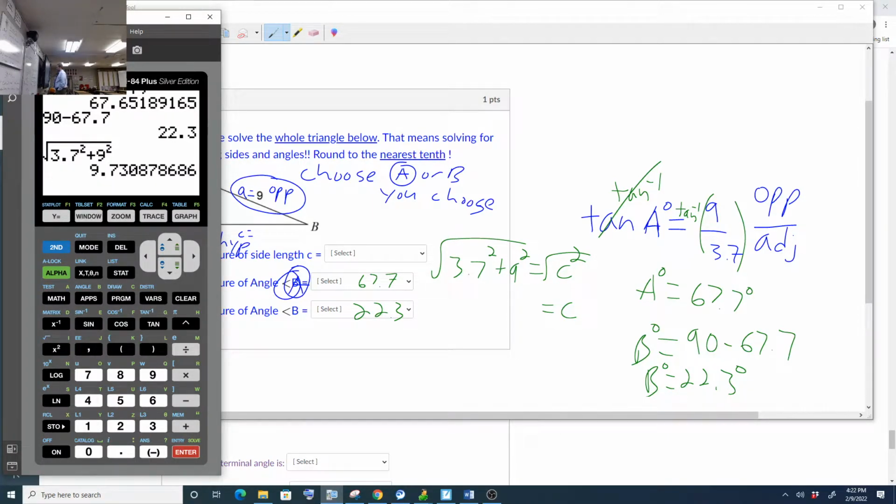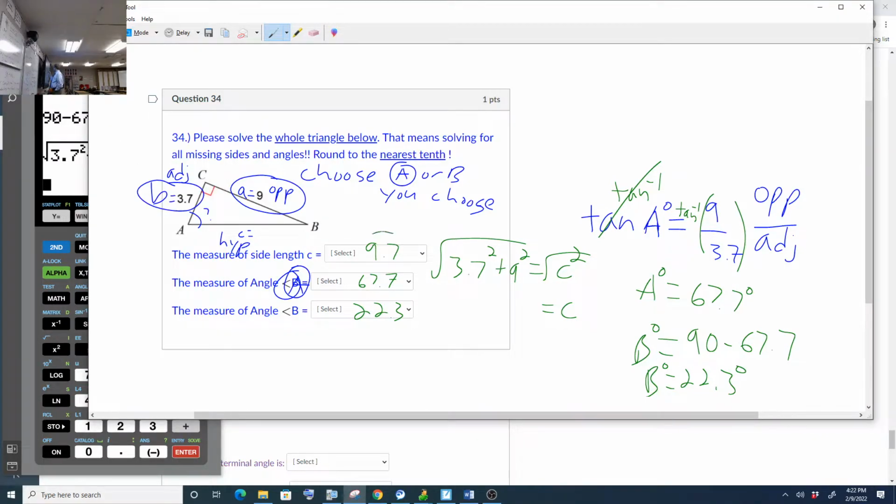So that gives us 9.73, which is just 9.7. 9.7 is the right answer. Woo! Bam, bam, bam. Perfect. I'm going to write that down off to the side just to make sure I check this because I'm worried. Pretty sure it's the right answer, but now that I've done it and I didn't put A, I'm just going to double check. Okay, wrote that down. It's 22.3, perfect.